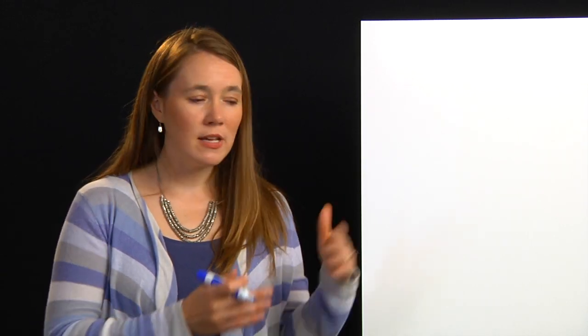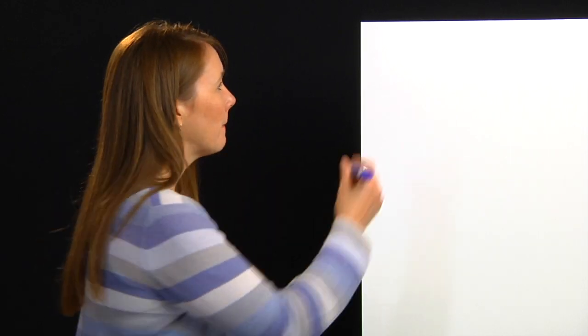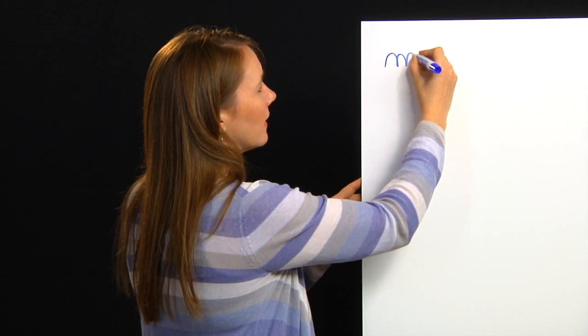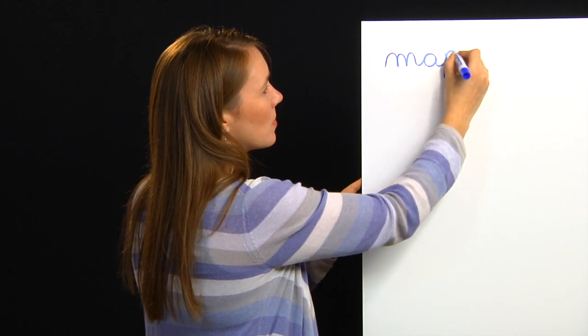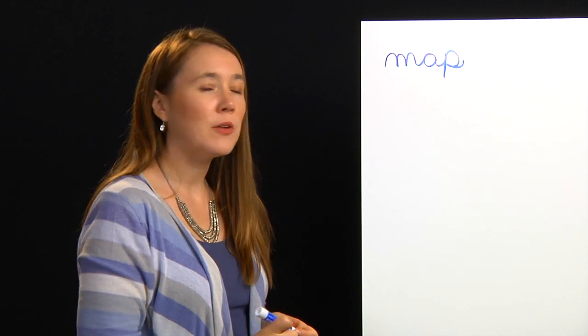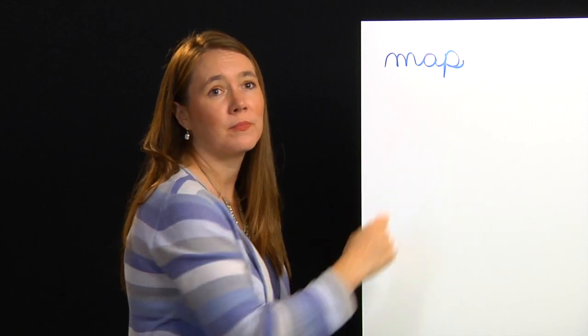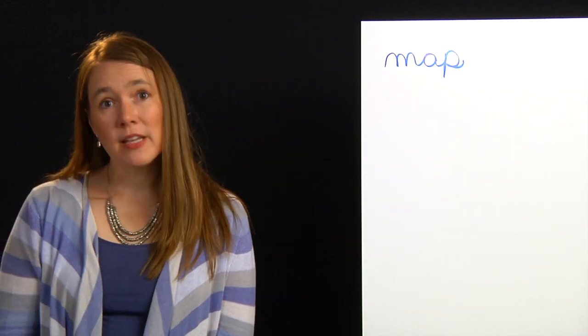When I'm teaching in a classroom, I'm obviously standing in front of the classroom. If I'm tutoring a student or working in my homeschool, I will place a small whiteboard next to me and I can be seated at the table across from them. So I'll say, now it is your turn to sound out the word map. If they are a young student just learning to read, we will then sound out the word together. Map.